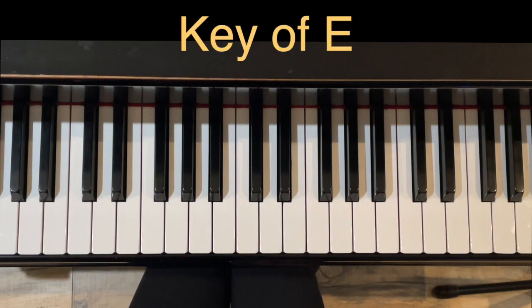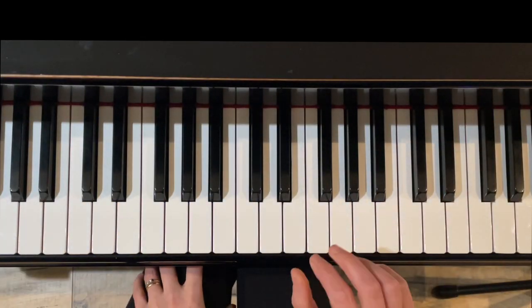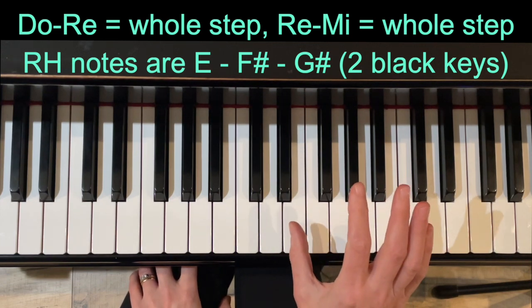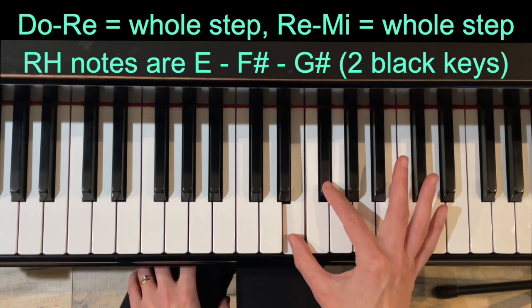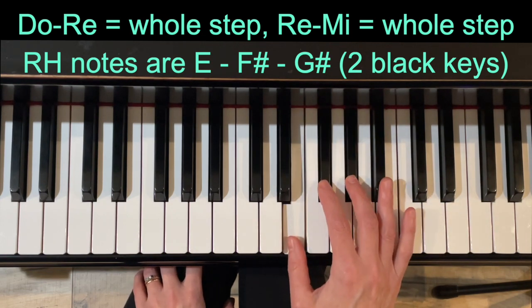We'll do one more key for this video. This is the key of E, back to number one. And our notes for the key of E, E is now do. So right hand will have do to re, whole step. Re to mi, whole step. So two black keys for the right hand.